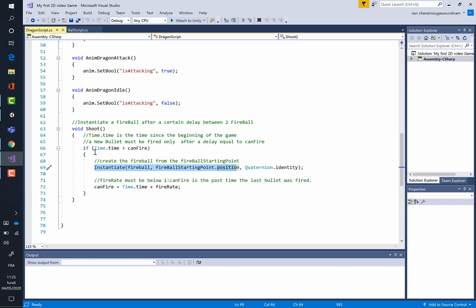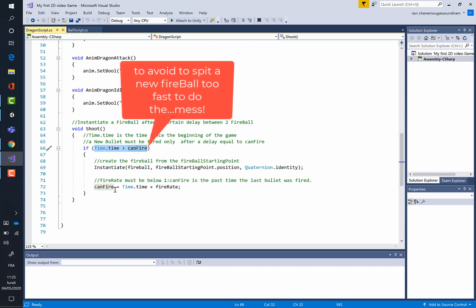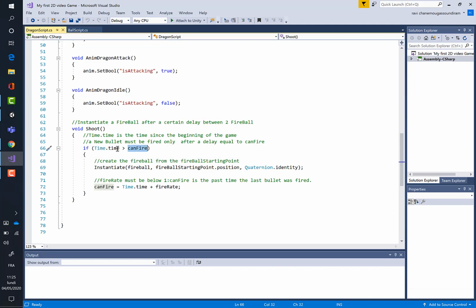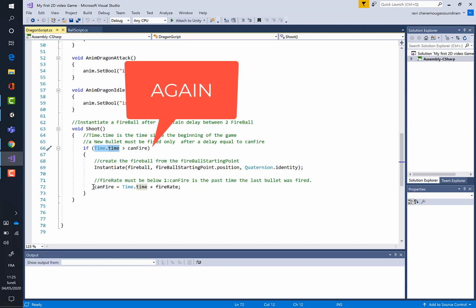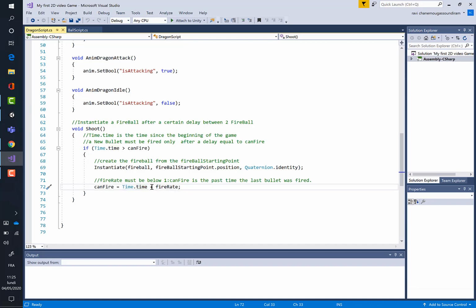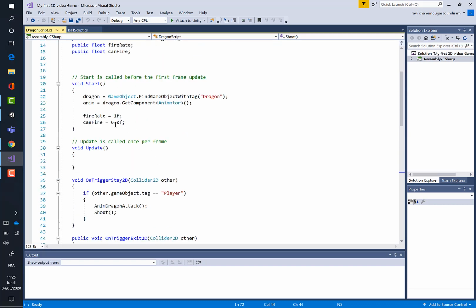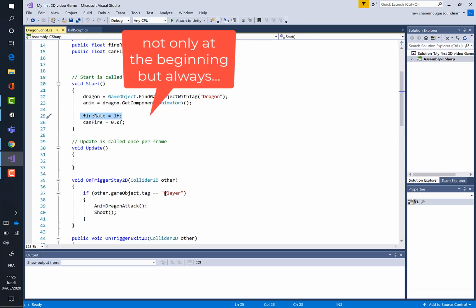Then guys, we don't want this condition to stay true. This is why we must find a solution to make this can fire bigger than the time variable. In that manner, the fireball will not be spat from the mouth of the dragon. So how to make the can fire bigger than the time variable? You just need to add the fire rate. And if you remember, at the beginning, the fire rate was set up to 1.